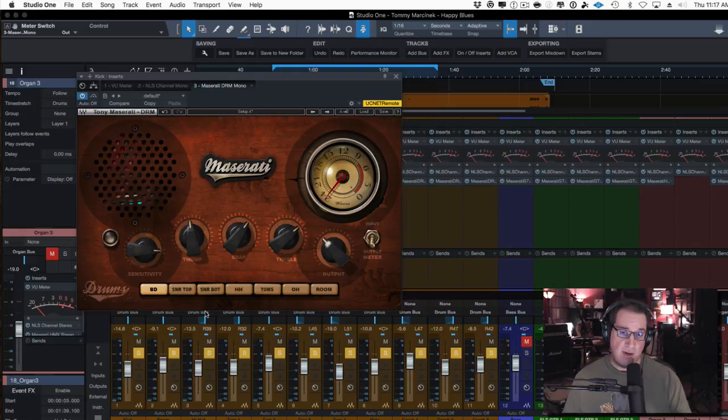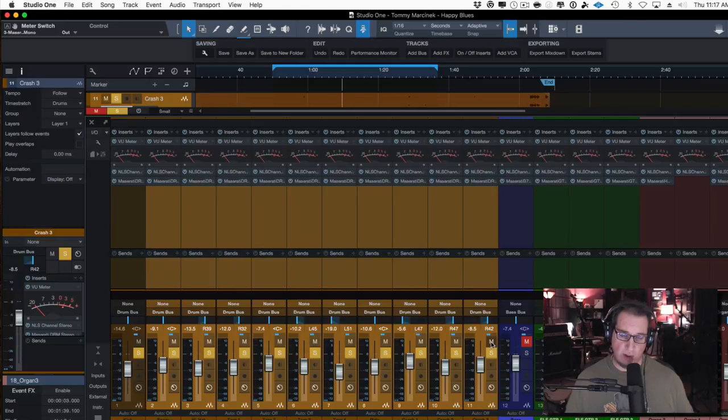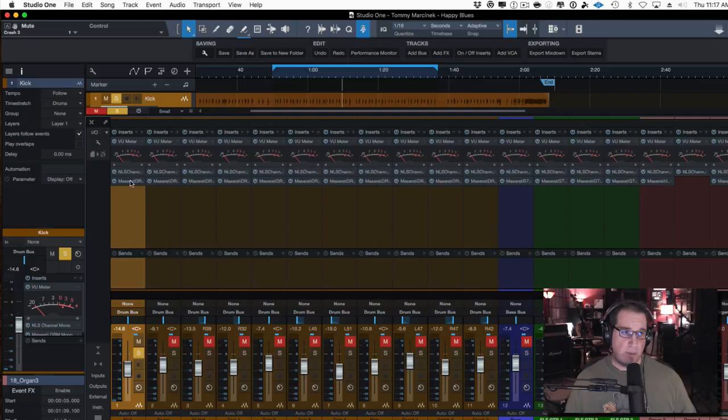So now here we are. We got our drums all soloed up here, and we have this on the kick drum. So what I'm going to do is close this quickly, and I'm just going to solo up the kick drum here so you can hear what it does on the kick, and then we'll take a look at the snare, maybe the overheads in this video. So let's open up our kick here.